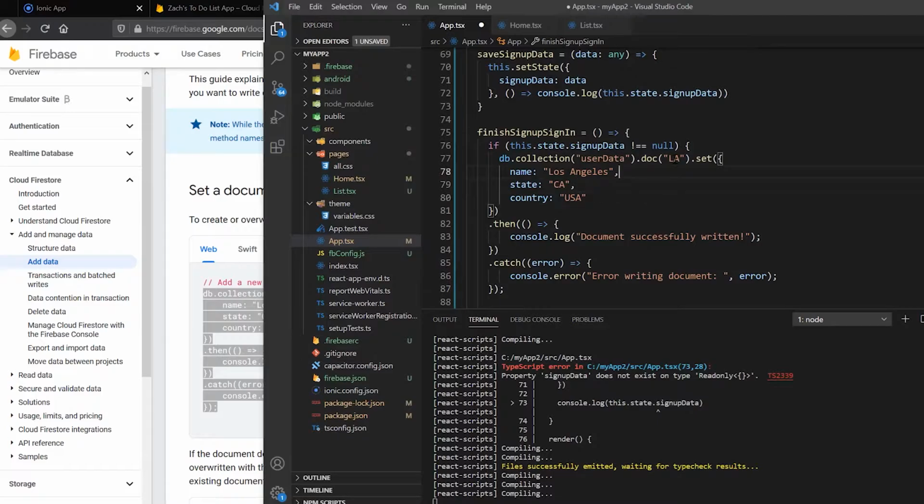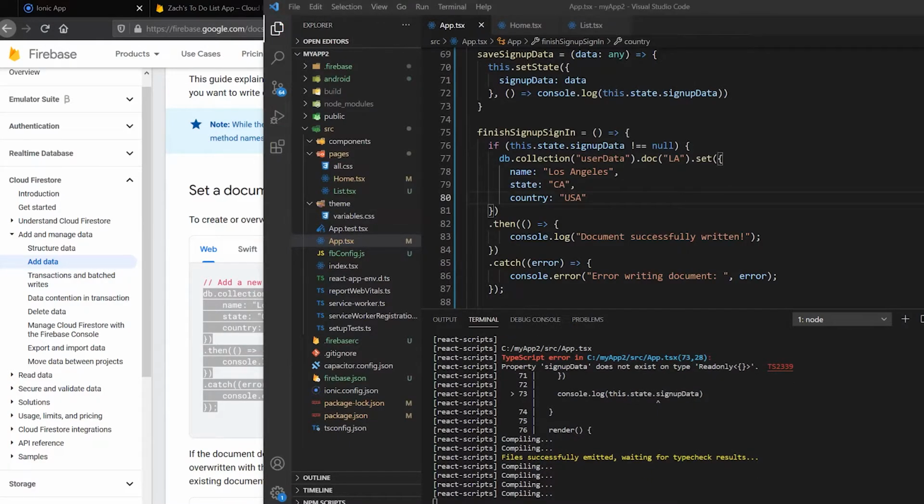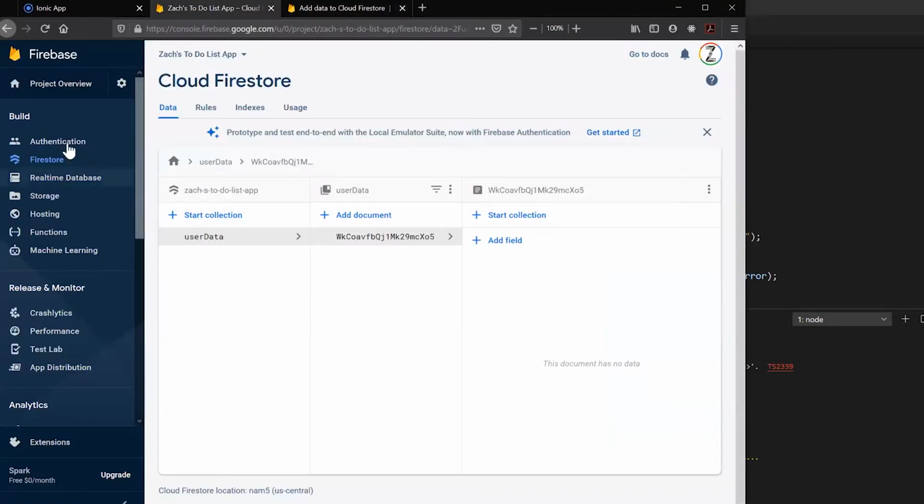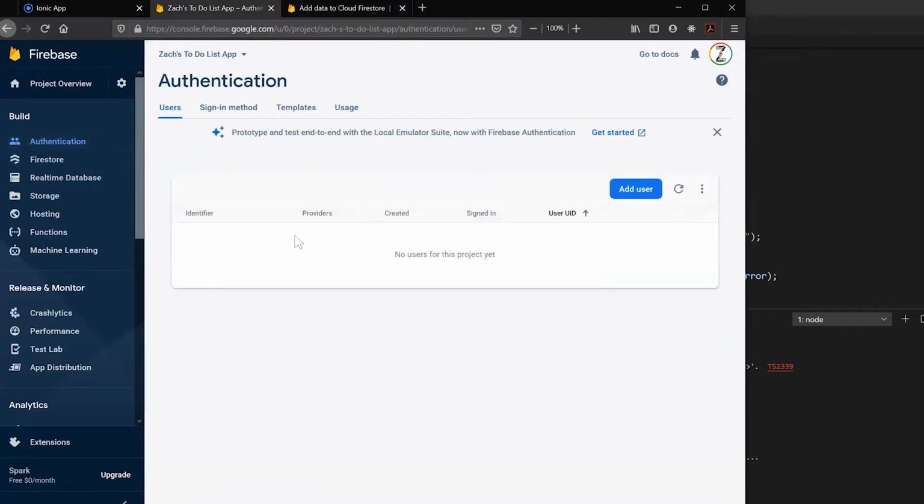The document is going to be, now what's the document going to be? Well, we could call the document anything, but best practice is to refer to the document as the user ID that is given to us in Firestore authentication.